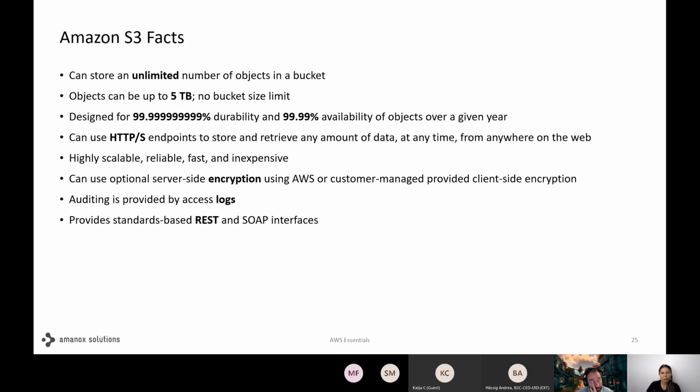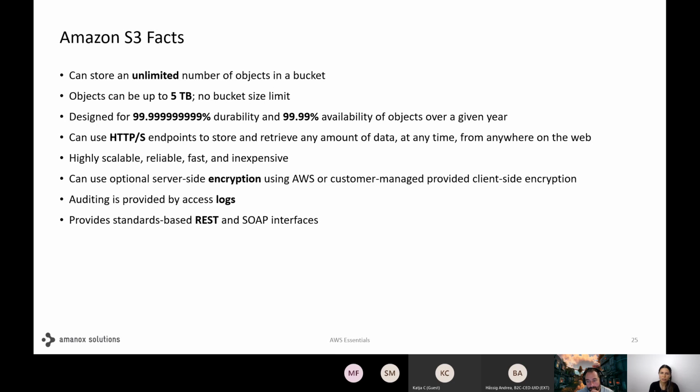We can use both HTTP or HTTPS endpoints to store and to retrieve any amount of data at any time, anywhere on the web. So the most important thing to remember is that S3 is highly scalable, reliable, fast, and inexpensive.